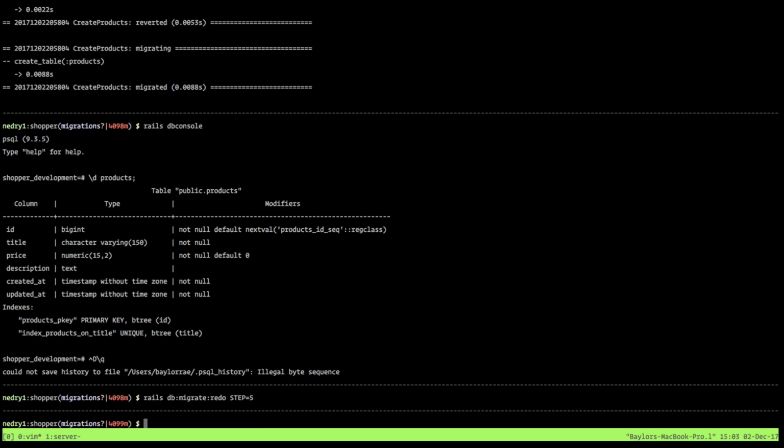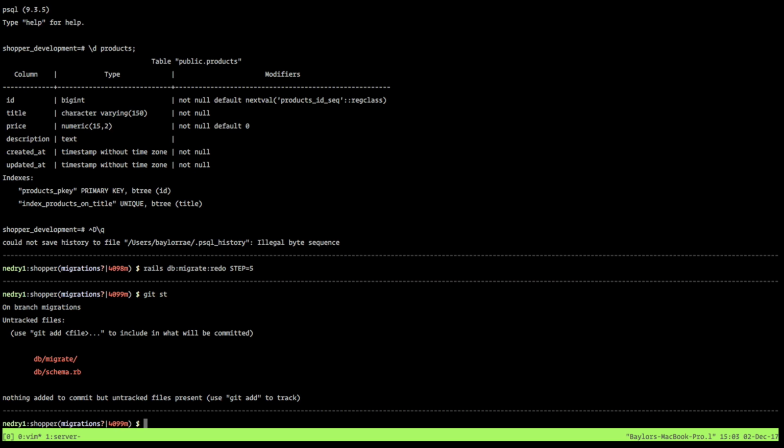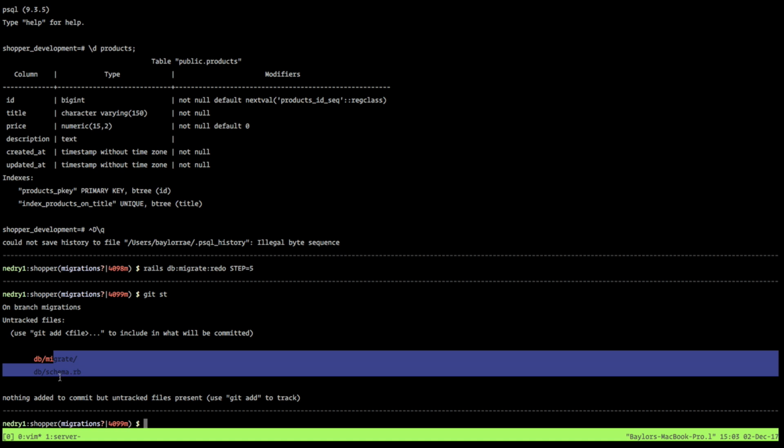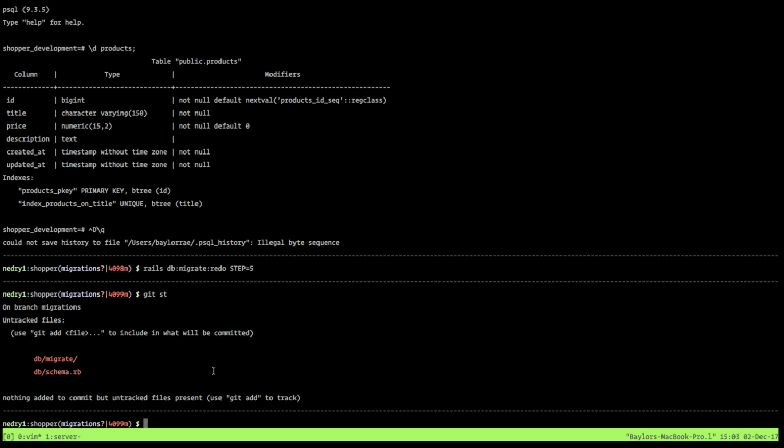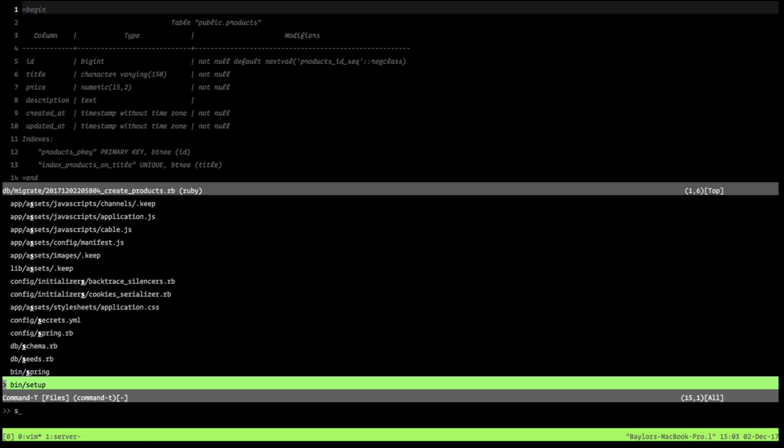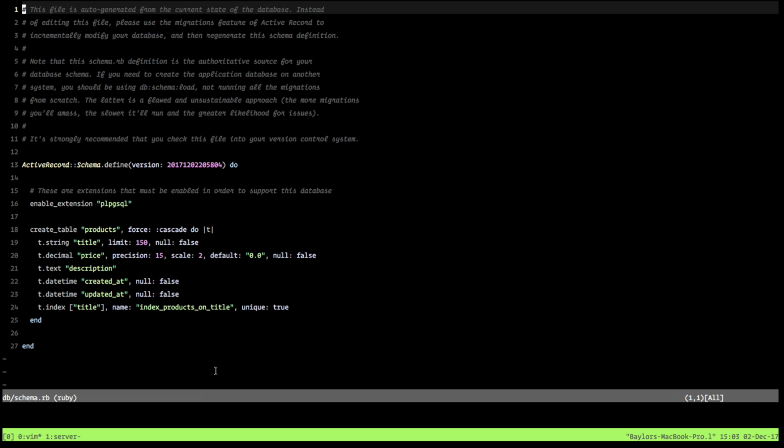What's also neat here, if we look at this, there are actually 2 files that have changed. We have that migration file. We also have a db/schema.rb. And this is a Ruby implementation of our database schema. You can basically see it defines a schema version that's the equivalent of our latest migration that's been run.